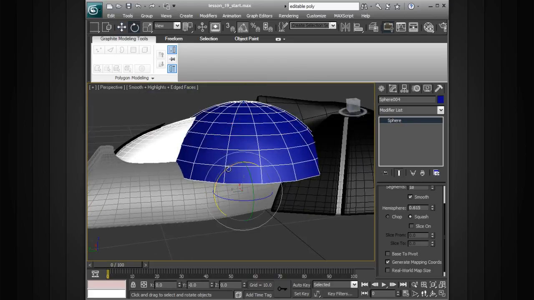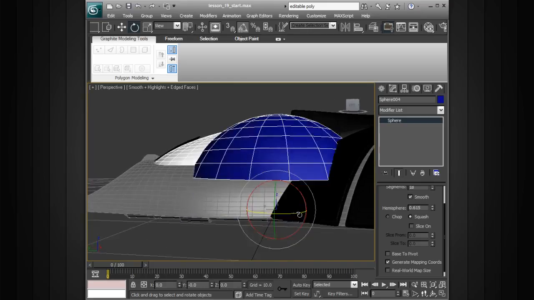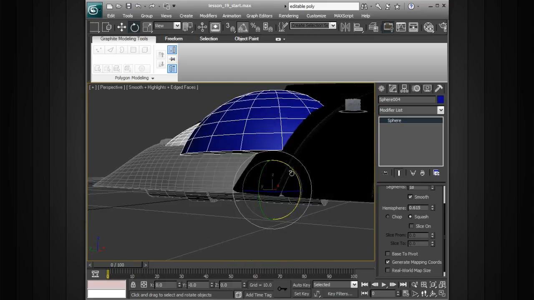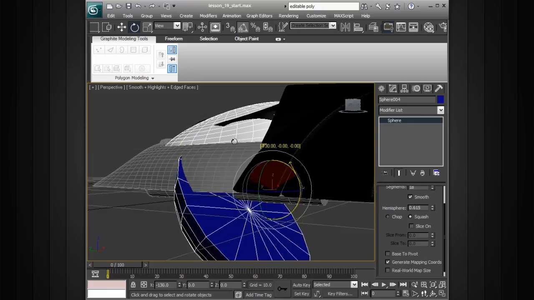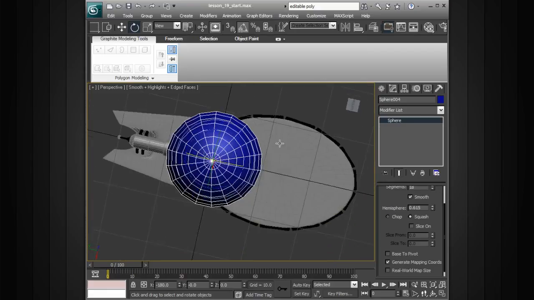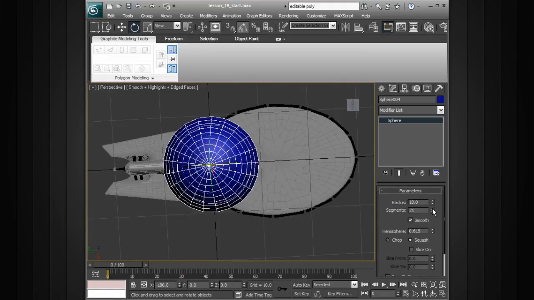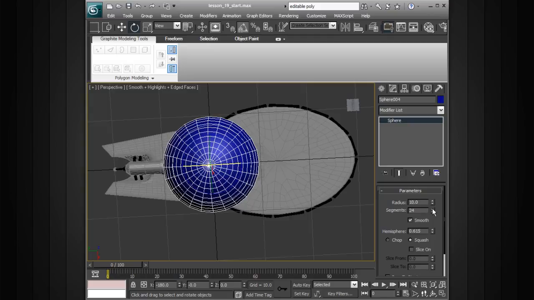Let's actually rotate this around. So I'm just going to rotate it around in the X, go around 180 degrees. Okay, let's give it a few more segments so it's kind of nice and smooth there.